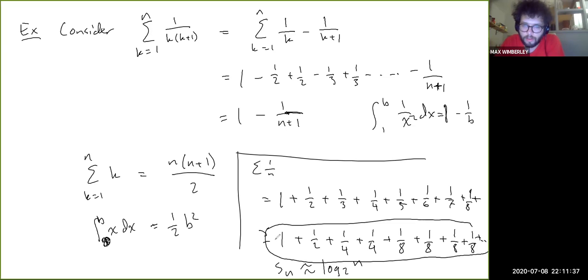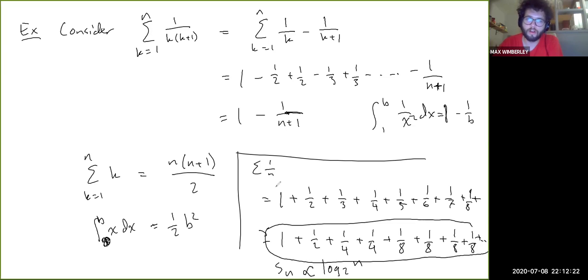The reason for that is that you have to take exponentially more and more terms to get the same constant increase, right? If we double the number of terms here, we basically add a half to the value of Sn. That's the same behavior you'd get from the logarithm up to some constant factor, okay? So maybe it's like 1 half times the logarithm or something like that. I'm not trying to be really precise here, but maybe instead of this symbol I'll use this other symbol of being asymptotically related, right?